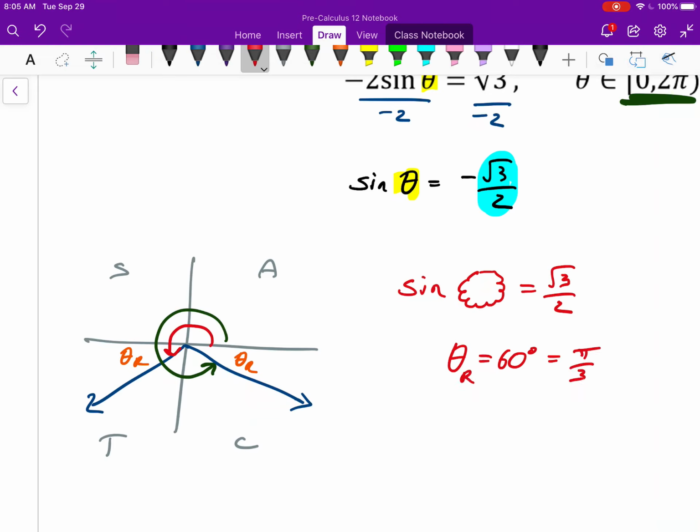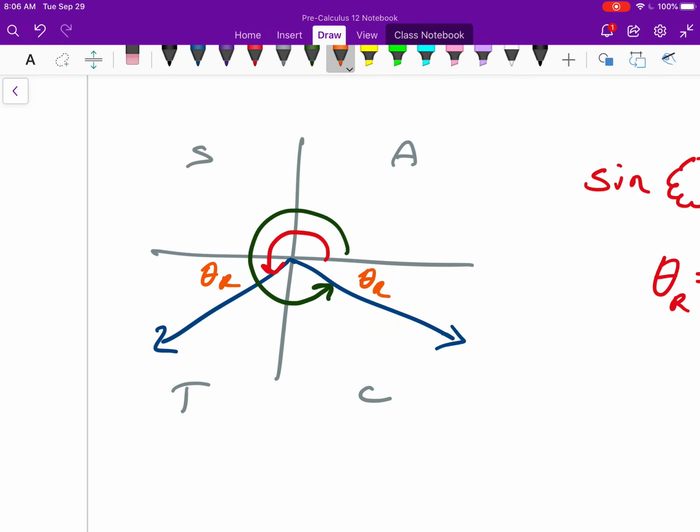So what I just did relies on us having memorized those special angles from the last section. And ideally, we can get from here to here in a few seconds. If it takes us much longer than that, if we have to start drawing out triangles, again, we're getting bogged down in the very early stages of this section. And so that means I know my reference angle is pi over 3.